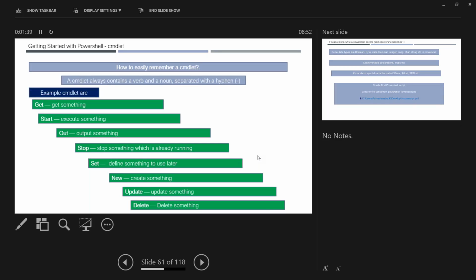Let us say if you want to create some folder, it will start with the word New. Probably it will be New-Item. So the moment you type New hyphen I, it will get it. If you want to work with IaaS, New hyphen I I, you will get it. And if you want to work with Azure cloud resources, using PowerShell you can manage all the features that are available on the Azure cloud.